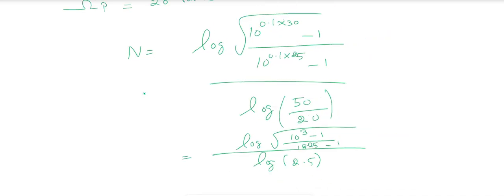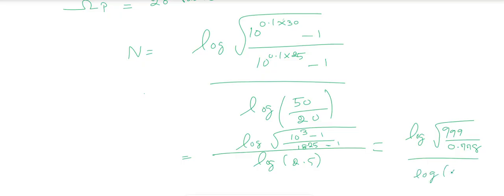Okay, so here, log of 2.5. So log of this is 90 log of square root of 999. Use a calculator and cross-check. I have cross-checked all the values. By using the calculator, 0.0778 is this value. So do it step by step so you don't make any mistakes.